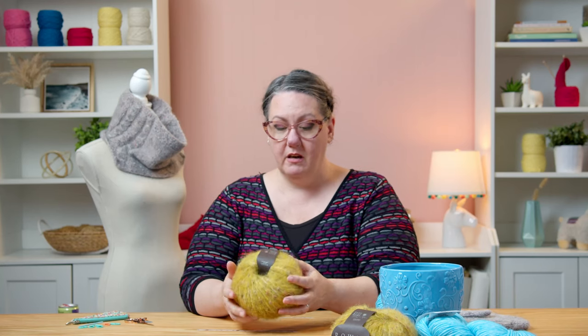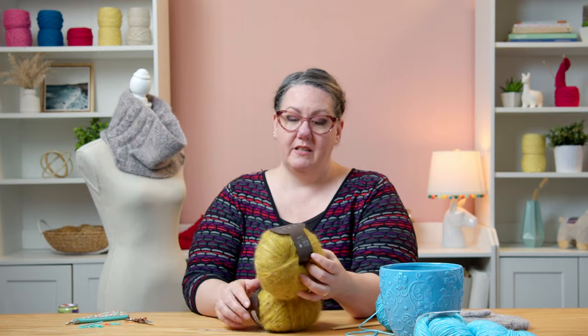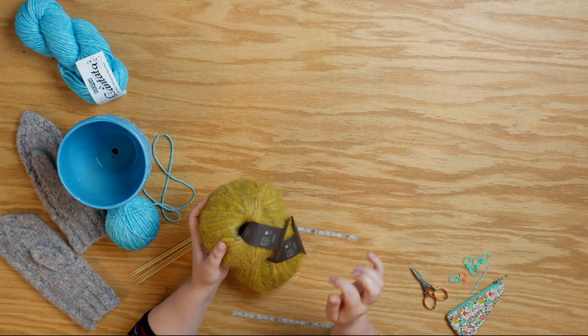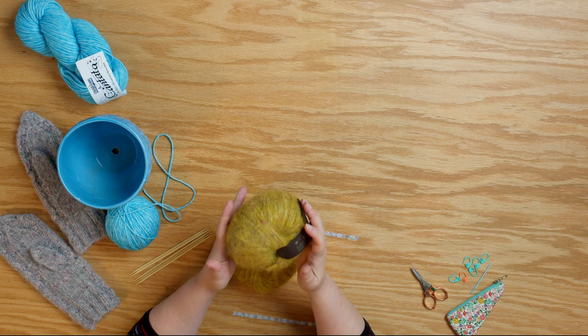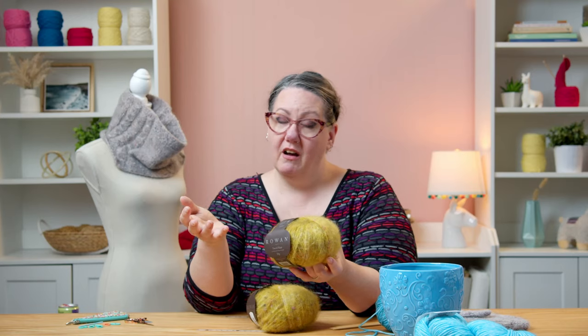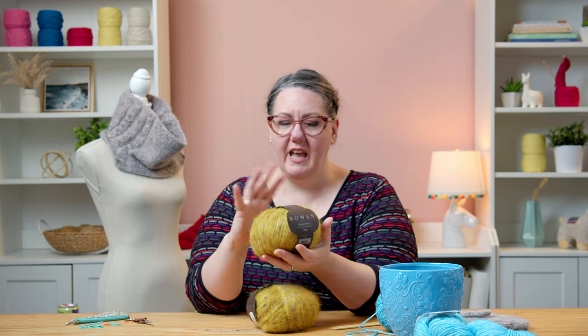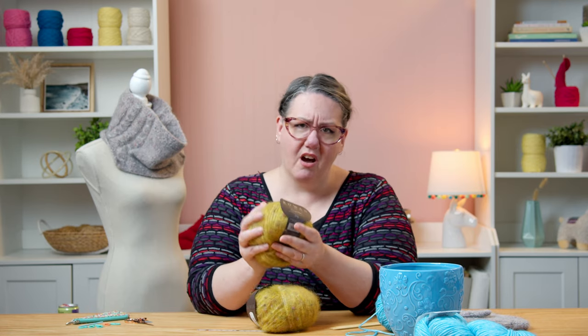There are two options. There is the Rowan Tweed Haze, which is this fantastic mix of mohair and alpaca with this little thread that runs through it. It's sort of like a kind of chunky version of a kid silk haze yarn. Lots of great fuzz and halo to it. It's so soft and fluffy and squishy.